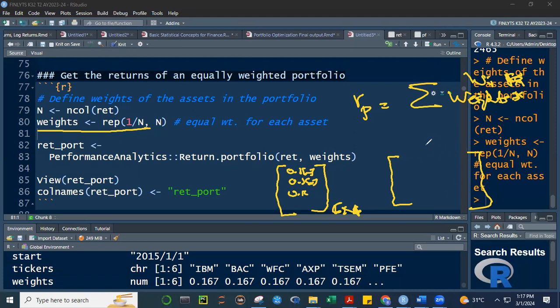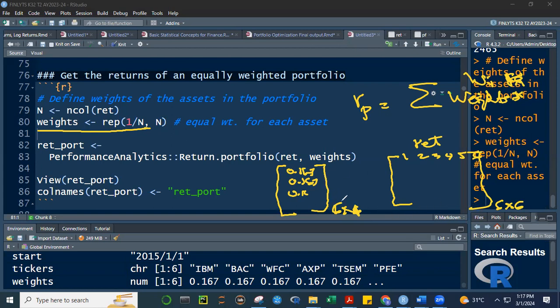And then if we're going to multiply it by the returns matrix, the ret matrix, you have here your IBM, asset 1, 2, 3, 4, 5, 6. If we're going to multiply this, class, this is a 6 by 6 matrix. We said that we will have to get the transpose of this because this is not multiplicable.